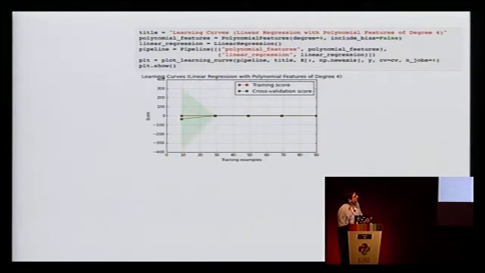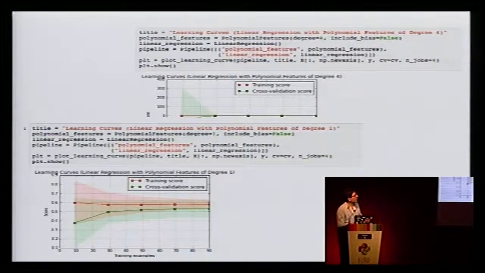And then we want to compare the learning curve. So basically, the learning curve is the performance of the training score with respect to the cross-validation score. And this is the cross-validation score for the degree 4 polynomial. Here we see that when we enlarge the number of training examples we consider, the error between the training and the cross-validation score is basically reduced to zero, so it's a very good model. And in case of a polynomial of degree 1, which was the underfitting model, the error between the cross-validation curve and the training curve is always large, so it's not a good model.